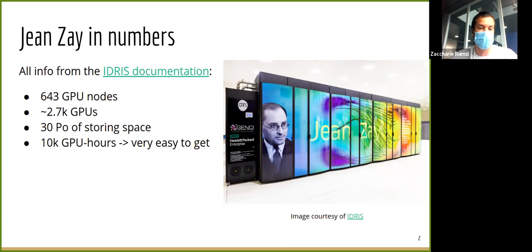That's a super interesting point, because it means that if you want access to a high performance computing space, and your demands are quite low, under 10,000 GPU hours, then you can basically apply anytime and you will get access to this supercomputer. It is not our case, and thanks to Philippe, we managed to apply for a lot more GPU hours, but I think it's still an interesting point.